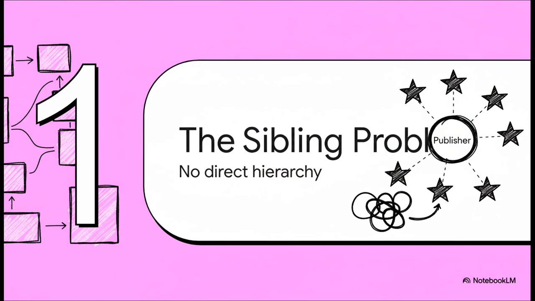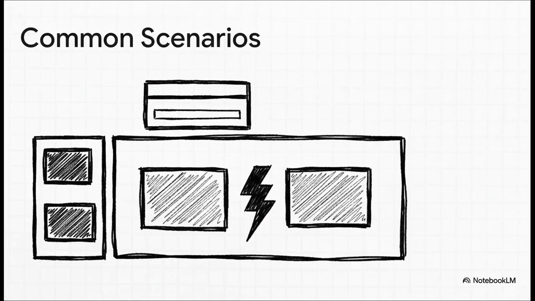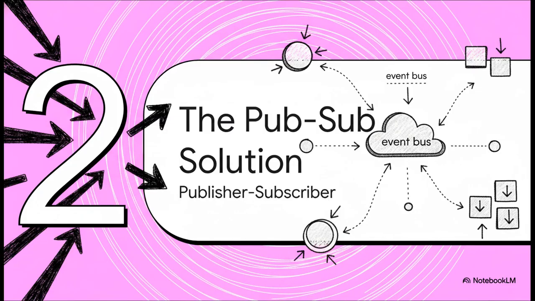All right, so let's really dig into what we mean by this sibling problem. We're talking about any situation where there isn't that direct top-down connection. And believe me, this happens way more often than you'd think in real apps. And you're going to run into this everywhere. Just picture it. You've got two different components on the same Lightning page. Or maybe they're siblings you've built into your own custom layout. Heck, they could be in completely different corners of the screen. The point is, they have no direct line of communication. So what's the fix? How do we solve this?